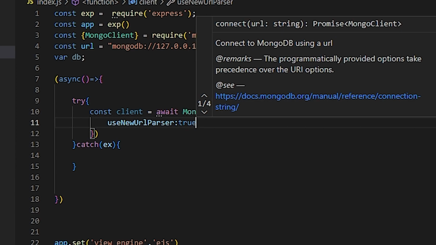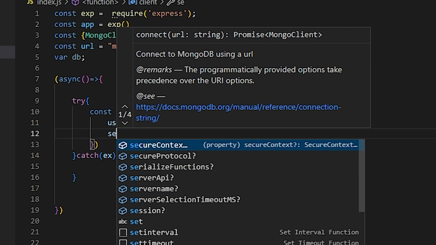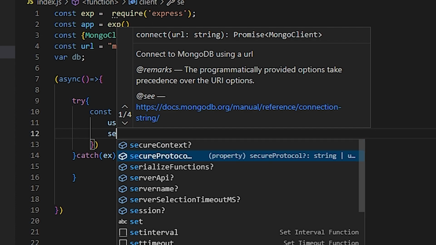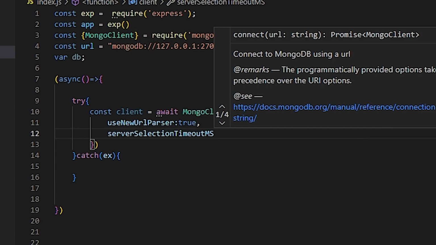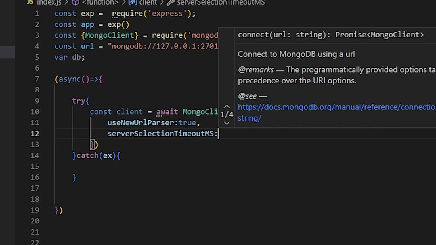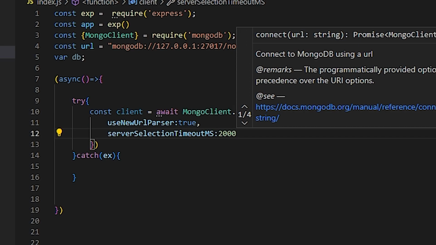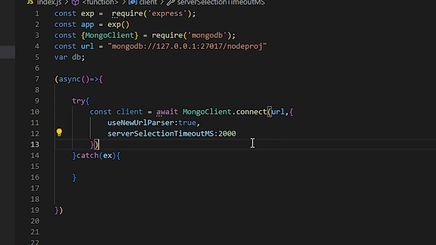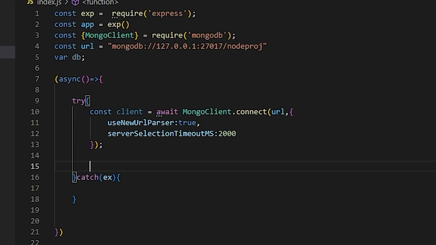set to true. And also the server selection timeout we'll put somewhere over here. Yeah, this one, serverSelectionTimeoutMS as 2000, so that if it doesn't get connected to the server within 2000 milliseconds, it will throw an error back. By default, it takes more than 30 seconds to respond whether the server is working or not. Once we have created this one, we'll assign the value to db.